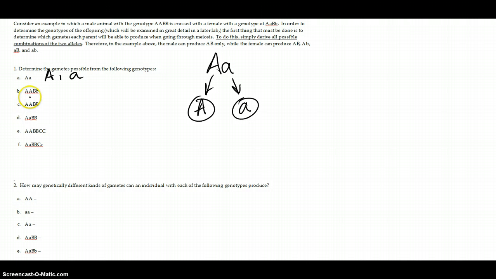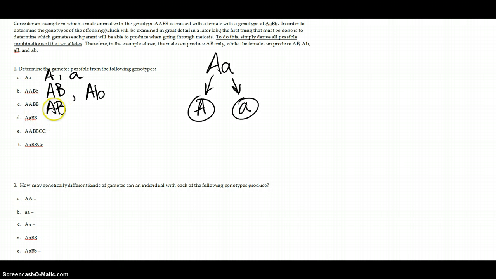For an individual who is homozygous dominant for one gene and heterozygous for another, any homozygous individual will have each gamete containing the same allele. So every gamete has big A; half will have big B and the other half will have big A and little b. For the next individual — homozygous dominant — they can only give big A and big B. Note there aren't two A's or two B's in each gamete, only one. For a heterozygous big A little a, big B big B individual, the gametes are: big A big B and little a big B.